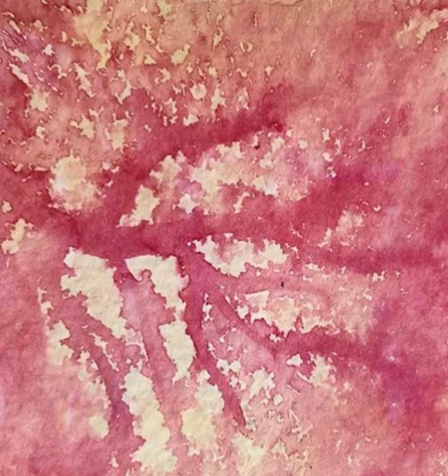Another example of parallel processing is the difference between the dorsal and ventral streams — two parallel streams of visual processing that both start near the back of the brain at the occipital lobe. The dorsal stream travels toward the parietal lobe, where spatial information and movement are processed. In parallel, the ventral stream goes toward the temporal lobes and handles object identification — putting names and labels to things.